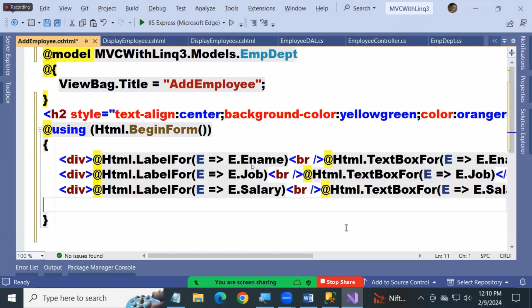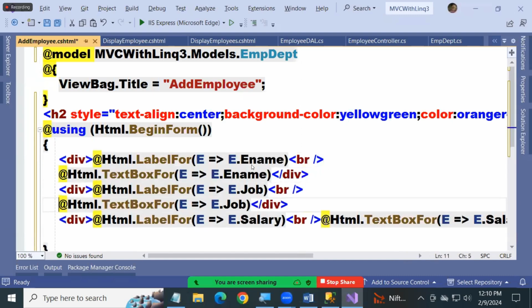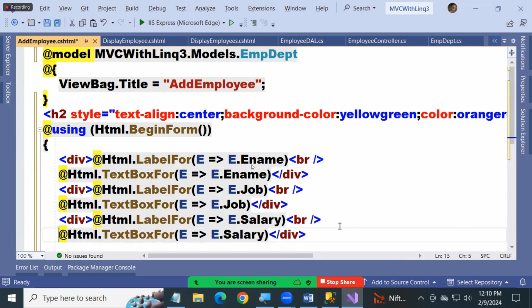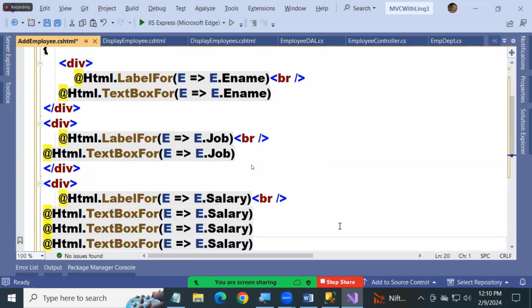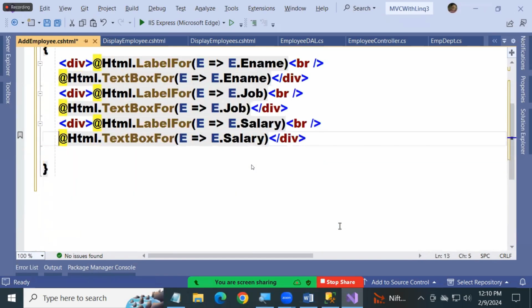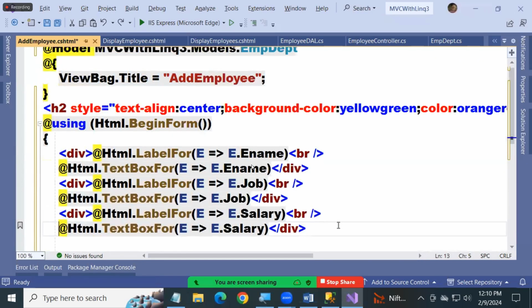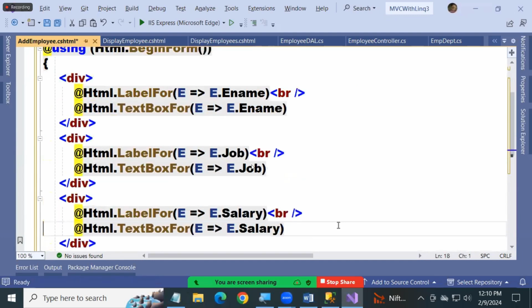Okay, look at these three first. One text box for name, one text box for job, one text box for salary. This is the same old, nothing new now.